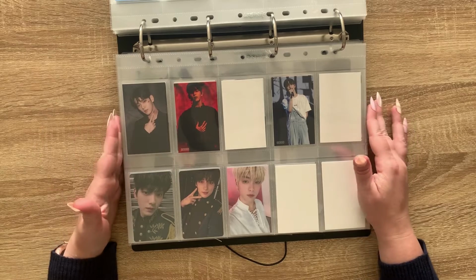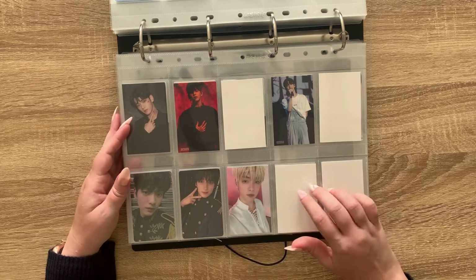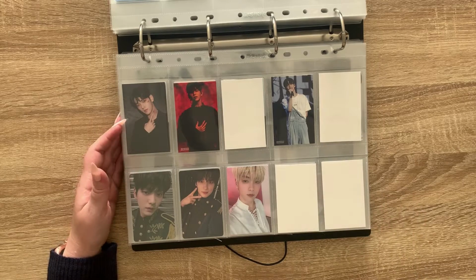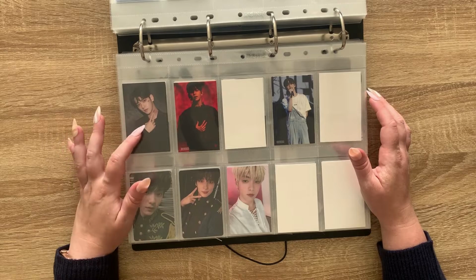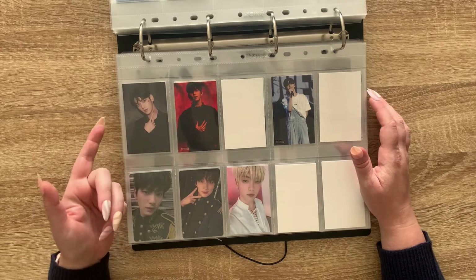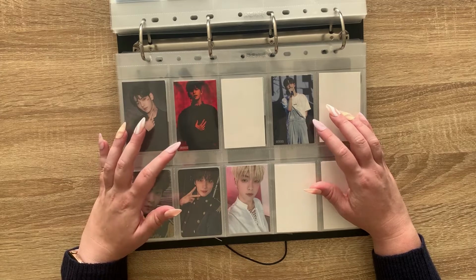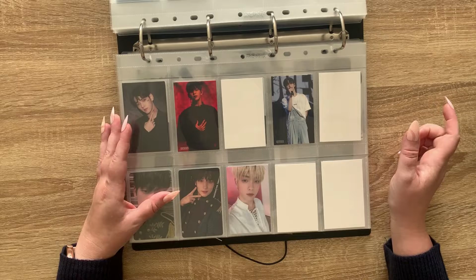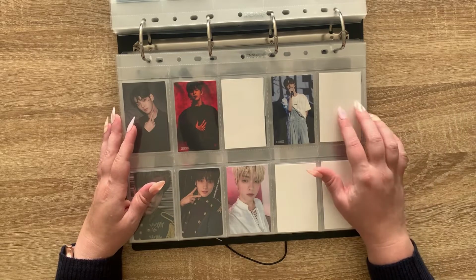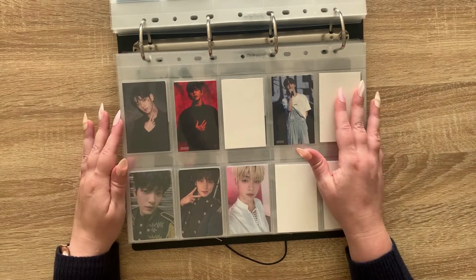This is an exciting page. This top line is Lovesick and this bottom line is Sweet Mirage. So this one is the Weverse Japan benefit for the Lovesick in Seoul DVD. And these are HMV and I think Tower benefits for the Lovesick in Japan DVD. So I'll figure out what I want to fill in these spaces with later.